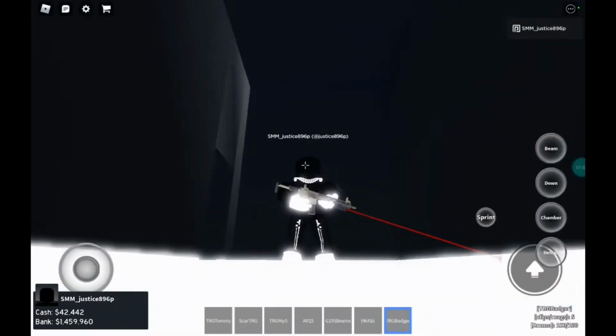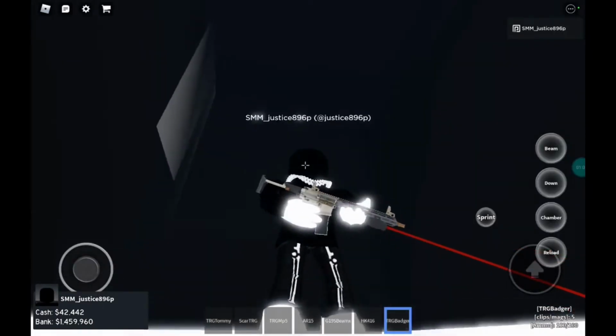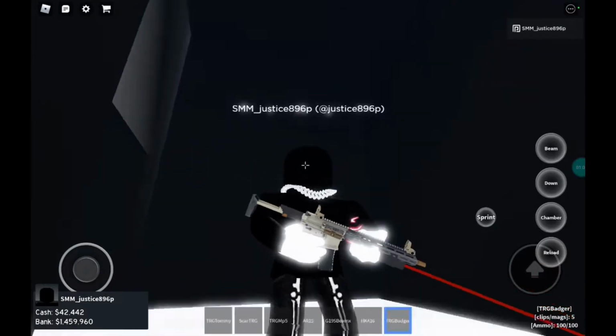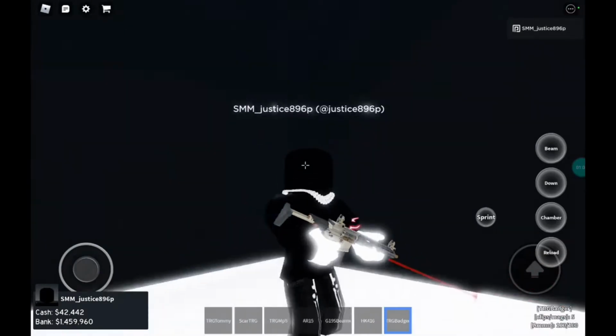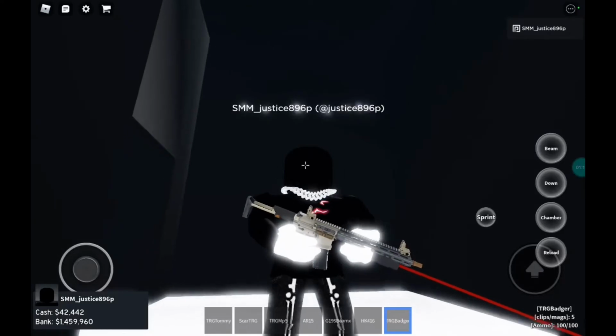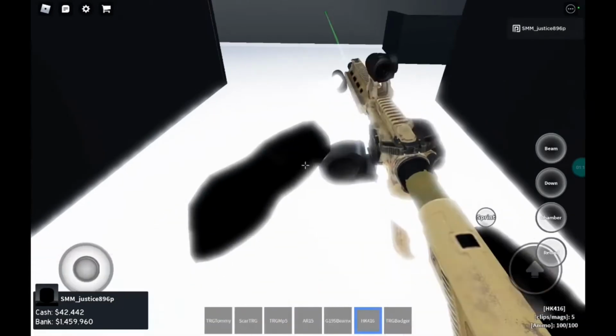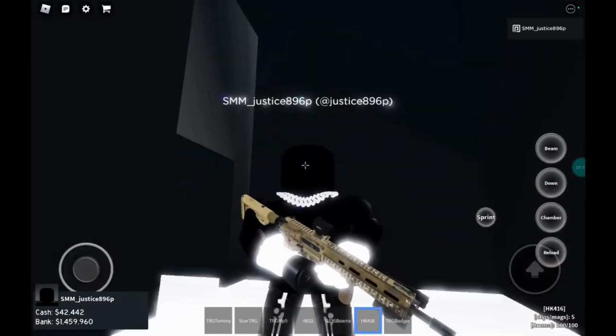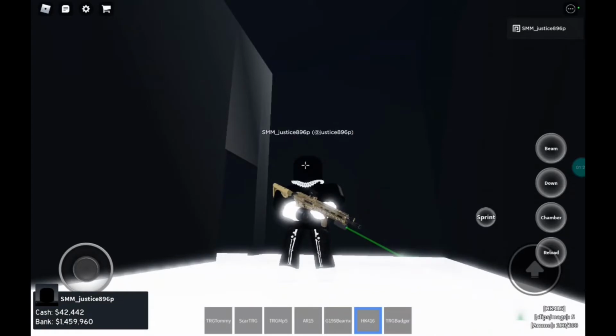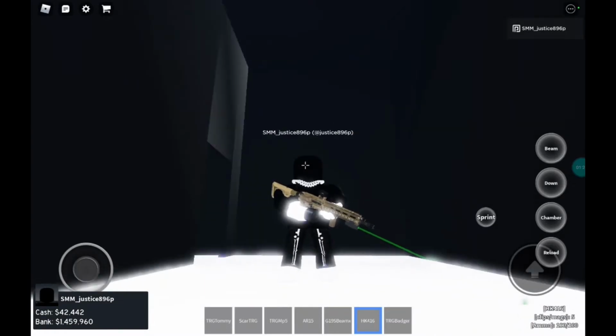This is a TRG Badger, man, with a red beam, a see-through magazine, and a red, I'ma just name it Sparkles. It's not Sparkles, but I'ma just name it. Then we got the HK, the plain HK. I wish it was customized. Maybe Casey gonna do it, but hey, man.